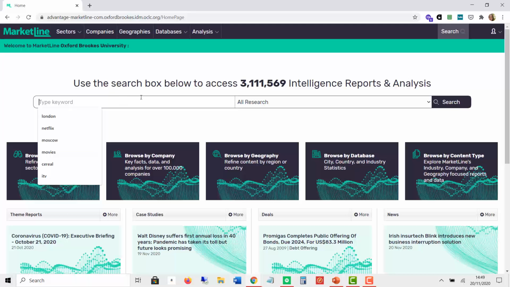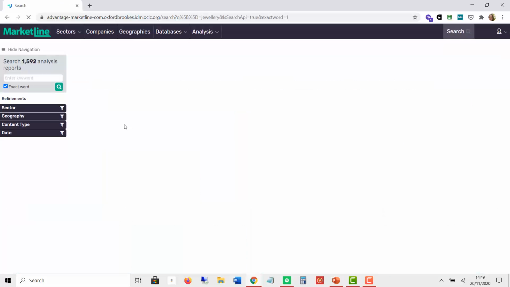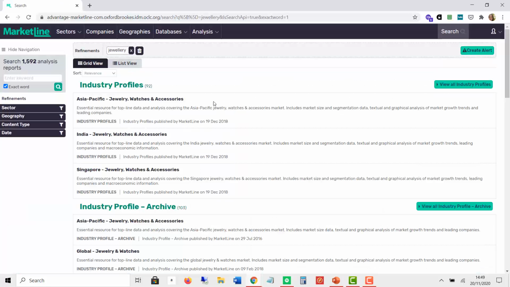Usually I find it's a good idea firstly to search for the industry and then narrow it down by the geography. So if we search just for jewellery in the main search box, we can see that there's a lot of relevant reports here, but it's a random selection of countries.